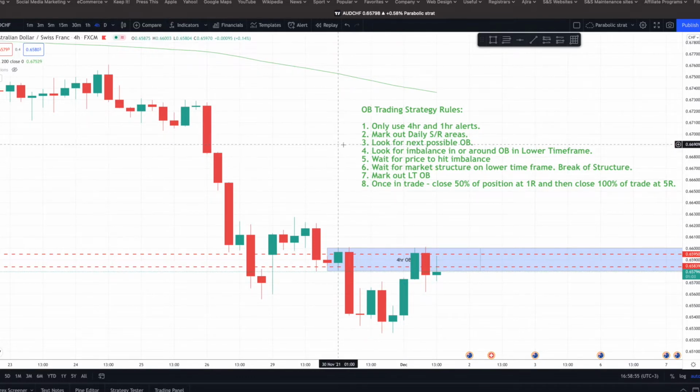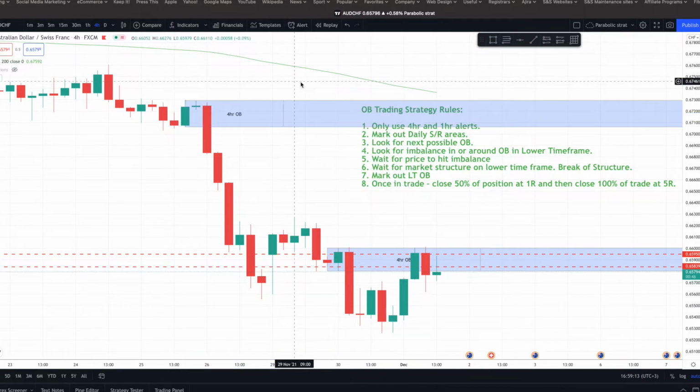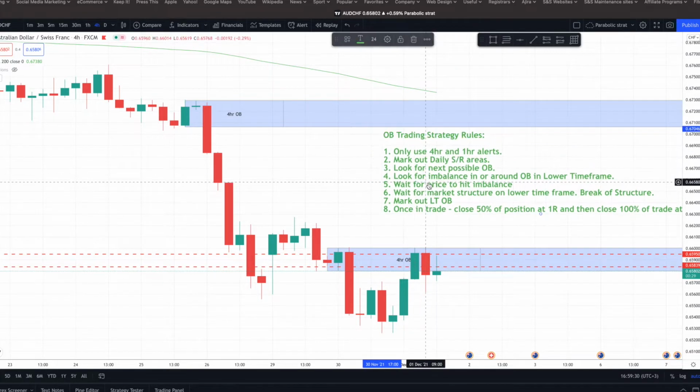The next step is to look for the next possible OB. What I mean by that is this is a break of structure. So this right here, no, I'd say this one up here. I'll take both of these because that's such a small candle. This would probably be the next real order block that price would look at going to if it doesn't turn right now. The reason I do that is to make me aware that if everything just breaks through here, this is where price will look at going. I'll probably trade something else, but it just gives me something to look at.